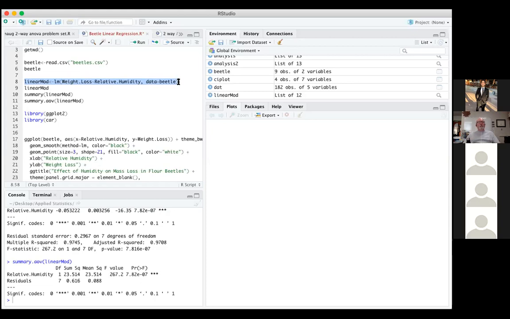Did you put LM in front? I put LM, and then I basically had the same thing as her line 8, and then under that I had summary, and then in parentheses I had entitled that line 8 Beetle regression. That's just what I named it, and then I did summary of Beetle regression, and then just now I did summary AOV Beetle regression, but my initial summary of that was different. Oh, so you're getting a different result. Yes.